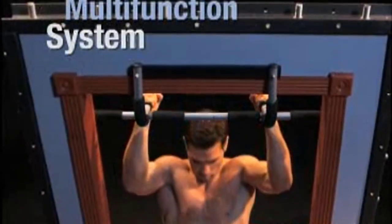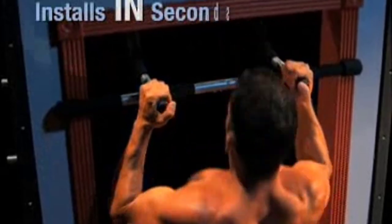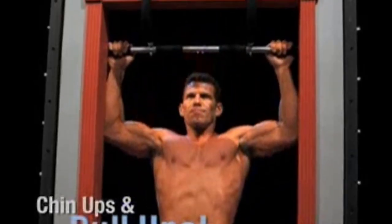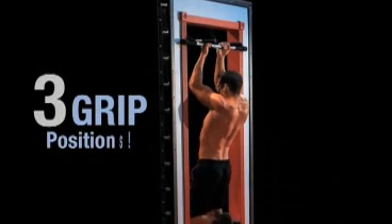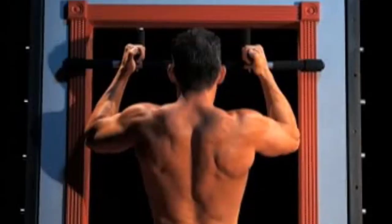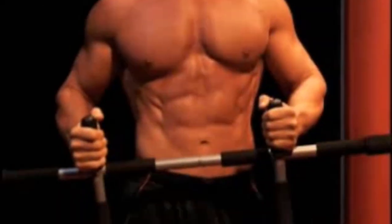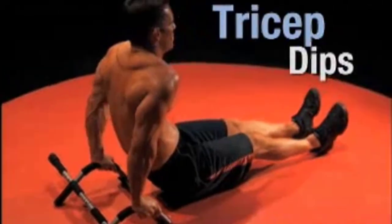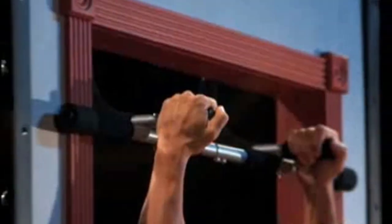Number twenty-four: Iron Gym Total Upper Body Workout Bar. Give the door frames in your home some credit — they can handle far more than you think. Use the resistance and stability of your home to hang the Iron Gym bar from the frame and immediately begin doing pull-ups to work your core and obliques. It takes three seconds to hang and ensure security. Alternatively, you can pop this on the ground to aid in push-up form and various other exercises. Handles are adjustable to three different positions, and it's one of the least costly items on our list. Key features: 3-second installation, holds three different grip positions, versatile for floor use in multiple workouts.